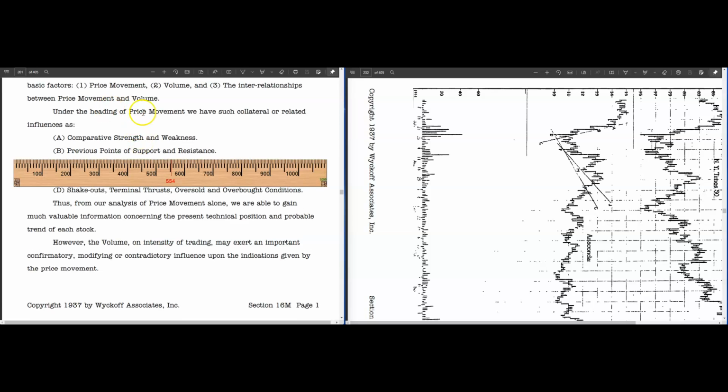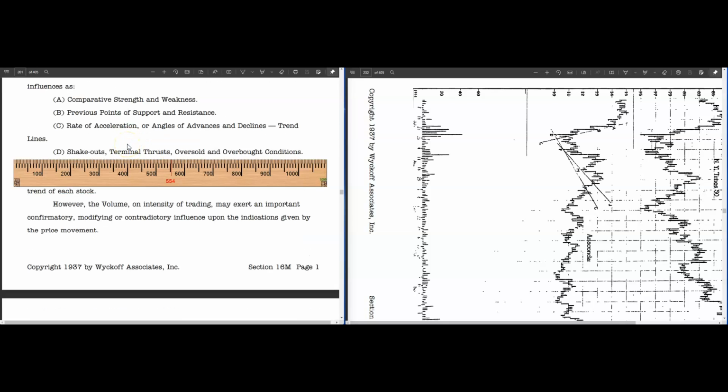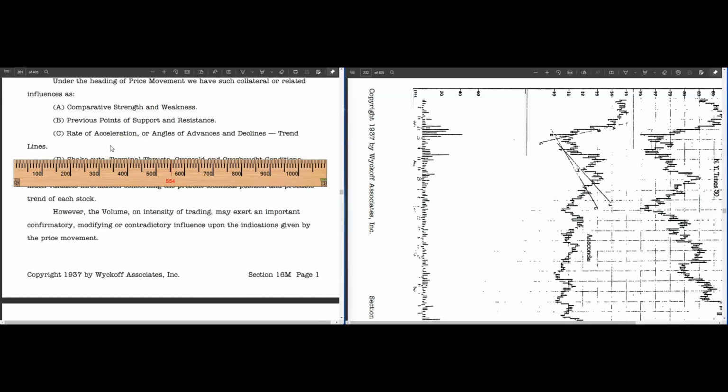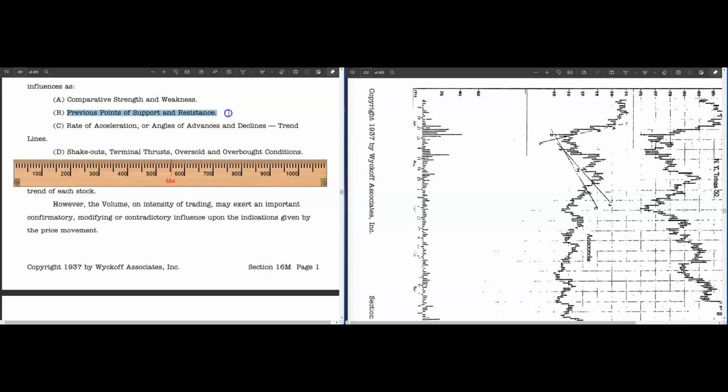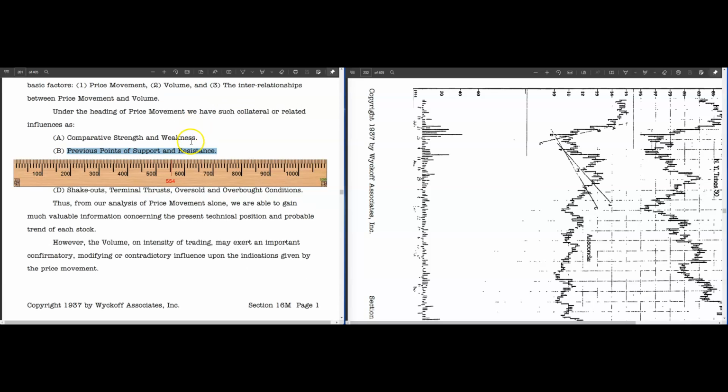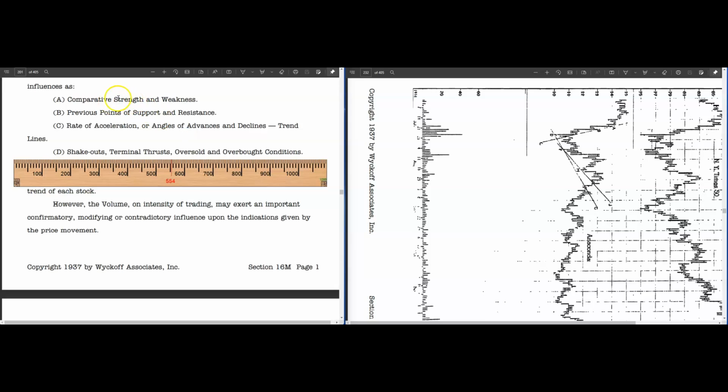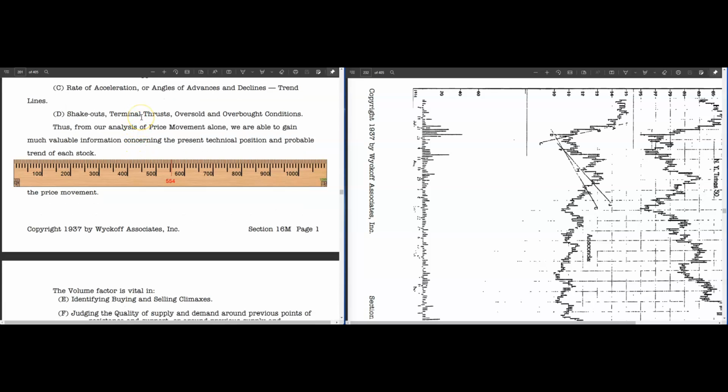So again, price and volume studies of the distribution of the watch list, right, or the position sheet, and these are the elements that we'll be observing. So now you know what to look for. This is very important, that you're not going to see on the internet, that no one talks about, because they're not using position sheets. All they're doing is support and resistance. And to some degree, some Wyckoffs will have that relative strength, right? But basically it's relative strength, support, resistance, trend lines, and springs, upthrusts, and going into overbought and oversold positions.